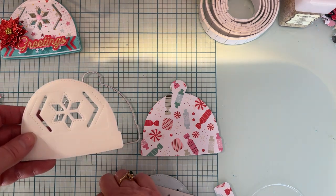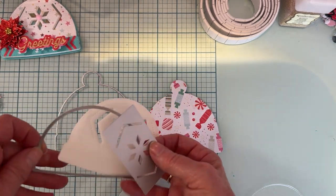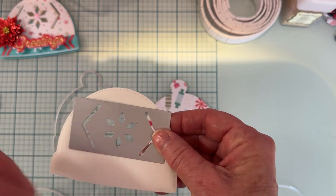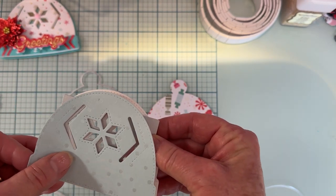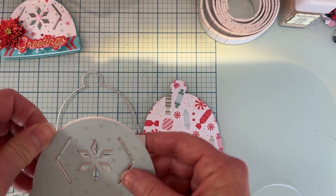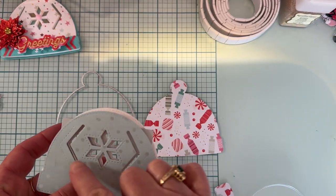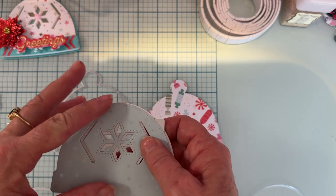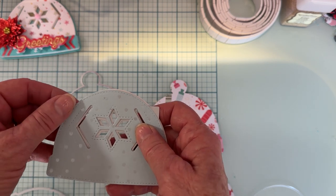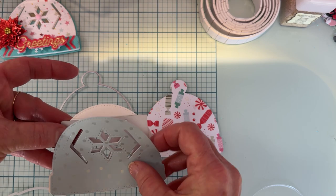I cut it out plain and then lined it up, putting my other piece over to make sure both were layered up correctly. I started to put them together — in fact I did run them through together the first time — but because of the depth, it made an impression around the square outline in the plain paper, so it really showed. I just lined them up the best I could, layering one over the other, then pulled the piece out, ran it through, and taped it.